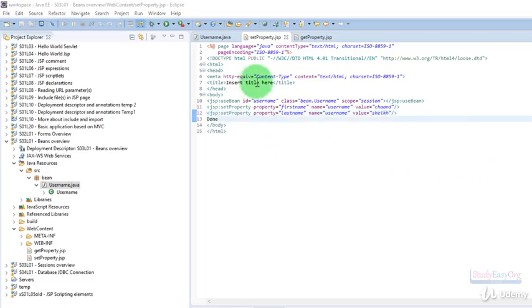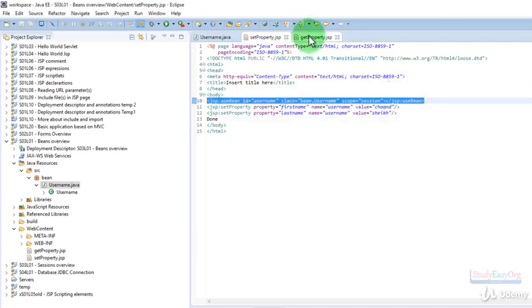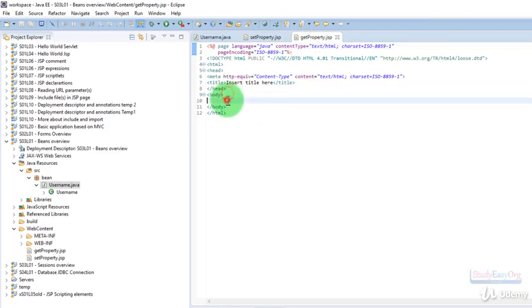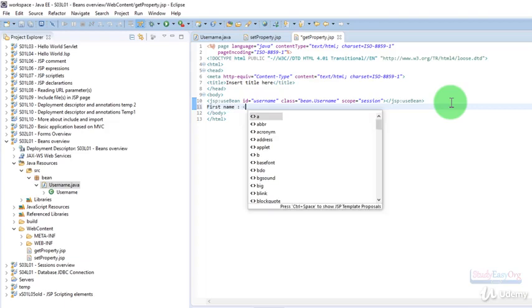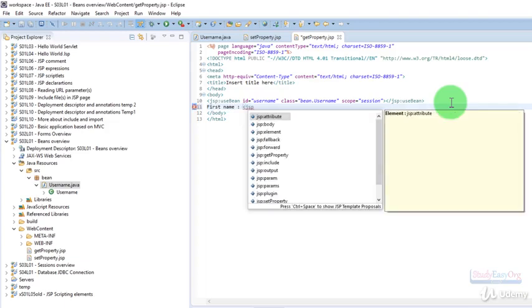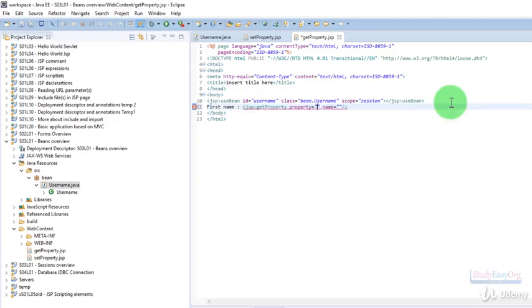Now this setting of the property is done. Let us get the property. For doing so, let me copy this line from here and paste it in here, and in here I will type in first name colon, and then we will type in jsp:getProperty.